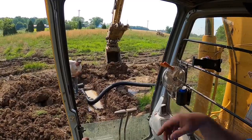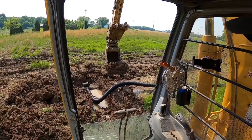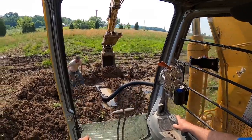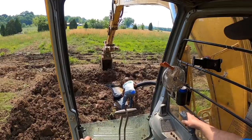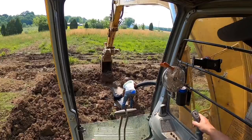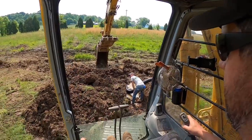From over there. Get that scrap piece of pipe out of there. I was putting it in there for a surprise for the next guy. The next guy's probably gonna be us. We don't need surprises. I got a little bit of dirt on there to hold this connection together. You like it? Yeah. That'll work, shouldn't it? One more. All right, watch out. I'm gonna get it right where you're standing.